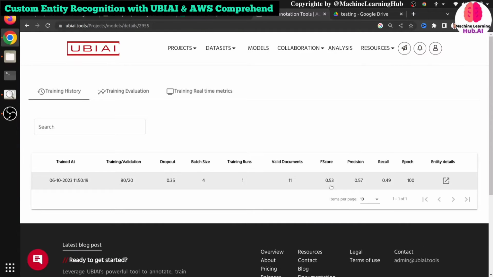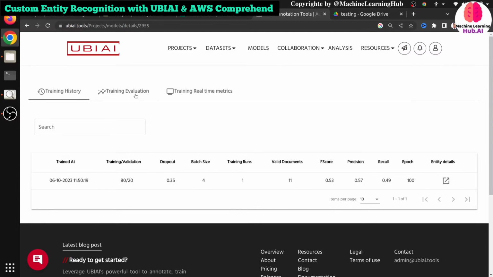So the F1 score, you can consider 0.53, precision 0.57, recall is 0.49. Yes, so as of now these accuracy metrics look very low. The reason is that my motive is to showcase how you can create a model, not how you create a powerful model, because by adjusting values like the splitting ratio, you can improve your model performance. Plus I don't have enough documents, because in this case I have chosen only 11 documents, but if you have more than 100 documents, you will get better accuracy, right?